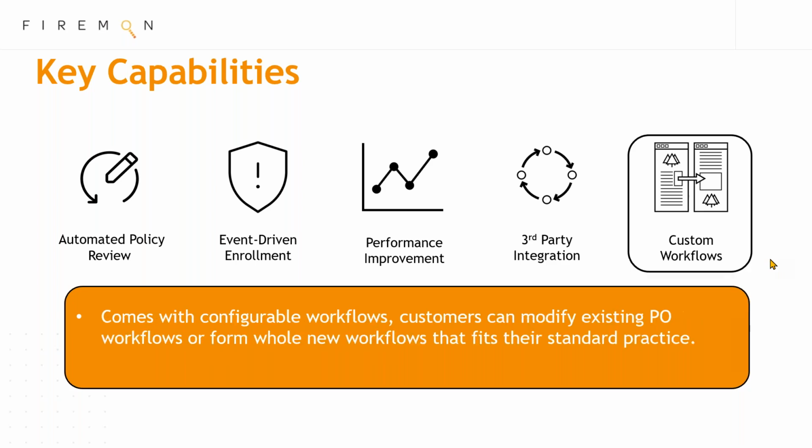And last but not least, Policy Optimizer does come with a default workflow out of the box, which, as always, can be completely customized, or we could even create an entirely new workflow for you to match your specific requirements for your organization. So that's a pretty high-level view of what Policy Optimizer is. Let me actually show you it in action so you can get a better understanding of what this is going to do for your organization.